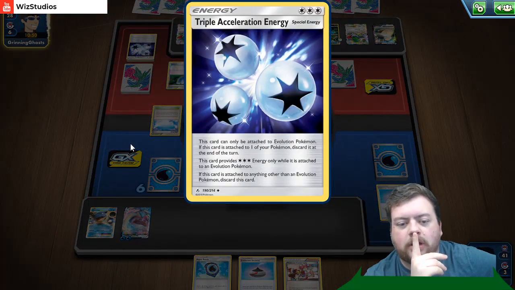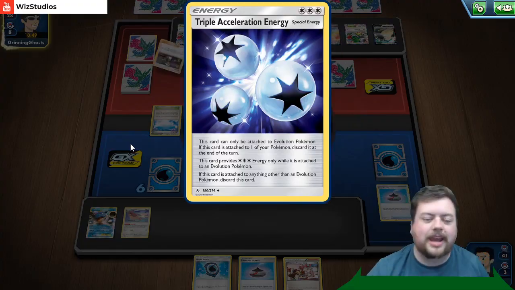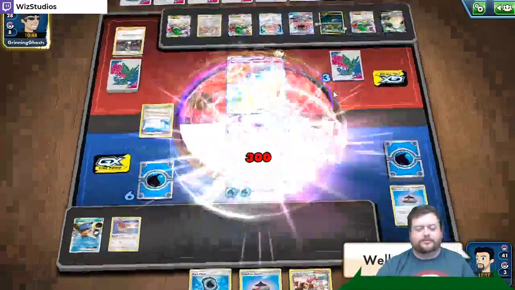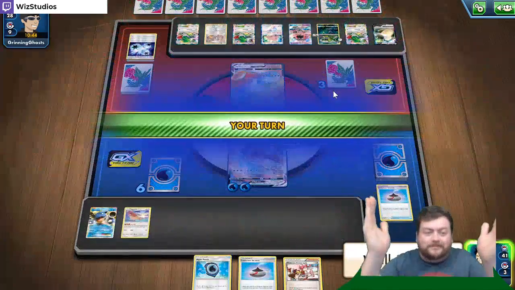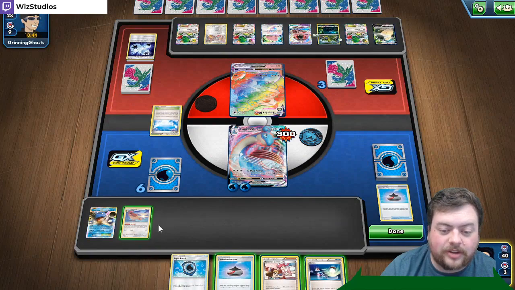This card can only be attached to Evolution Pokemon. If this card is attached, discard it at the end of this turn; this card provides 3 energy while attached to an Evolution Pokemon. That's insane. And he pulls out my... Yep, wow. So we're done. We're done here at this point.